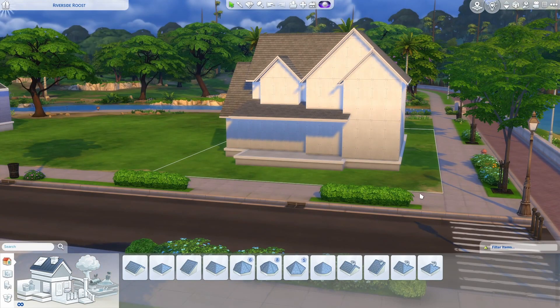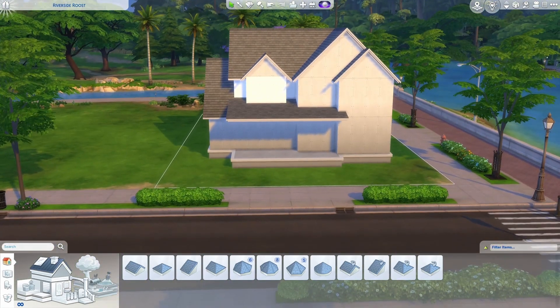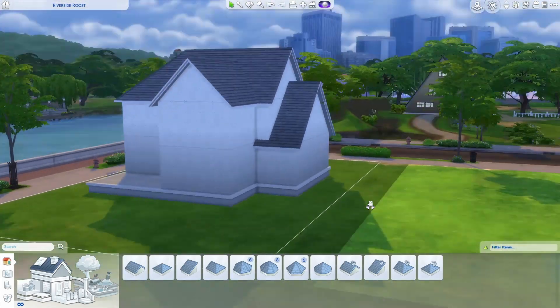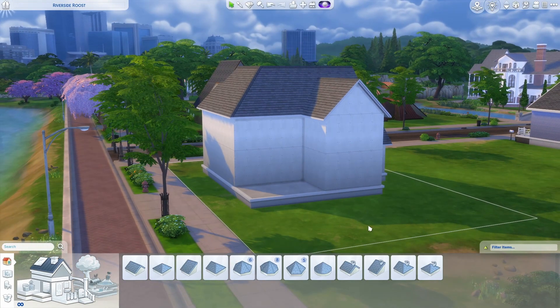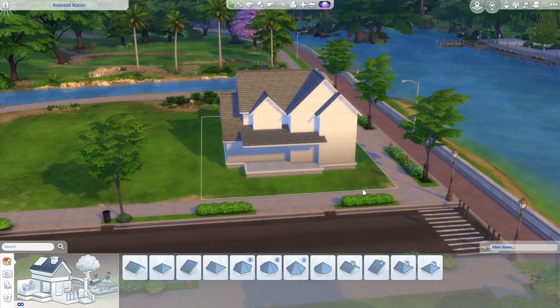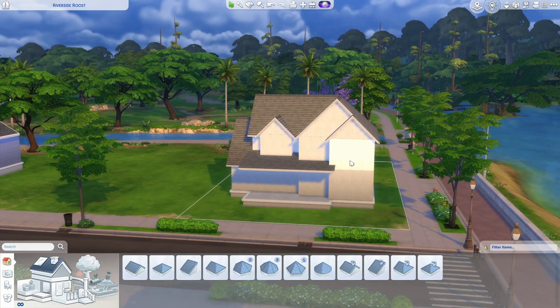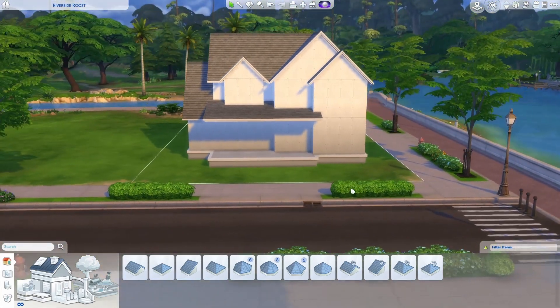Now that the roof is on, you can probably see that suburban style pulling through more clearly. We have this dormer piece here, the multi-stepped facade over on this side, and not the most beautiful back of the build — but that's pretty standard. If you wanted it more elegant, you could add additional spaces like a main rectangle with another one coming out of it, but for the most part this will serve you really well.